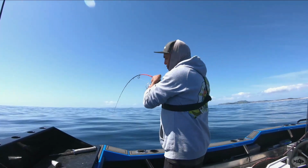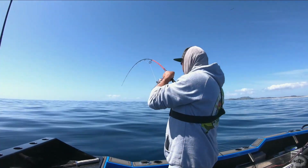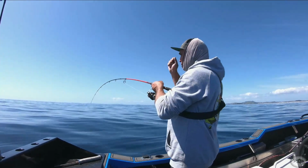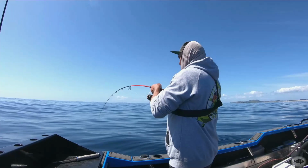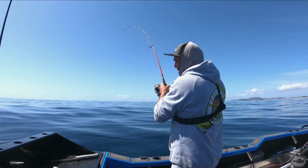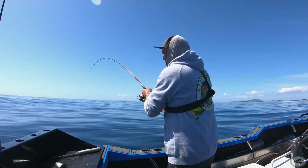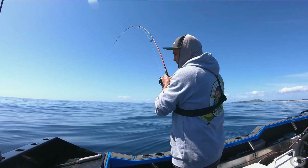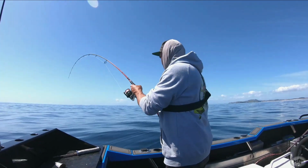So basically I'm just drifting along, not casting, not moving very, very fast. So I'm just drifting along, up, back down to the bottom, up, back down to the bottom. Very rarely even letting line out to hit the bottom again, because we're not really drifting that fast. So when you're in that deeper water, as long as you stay in contact with the bottom.